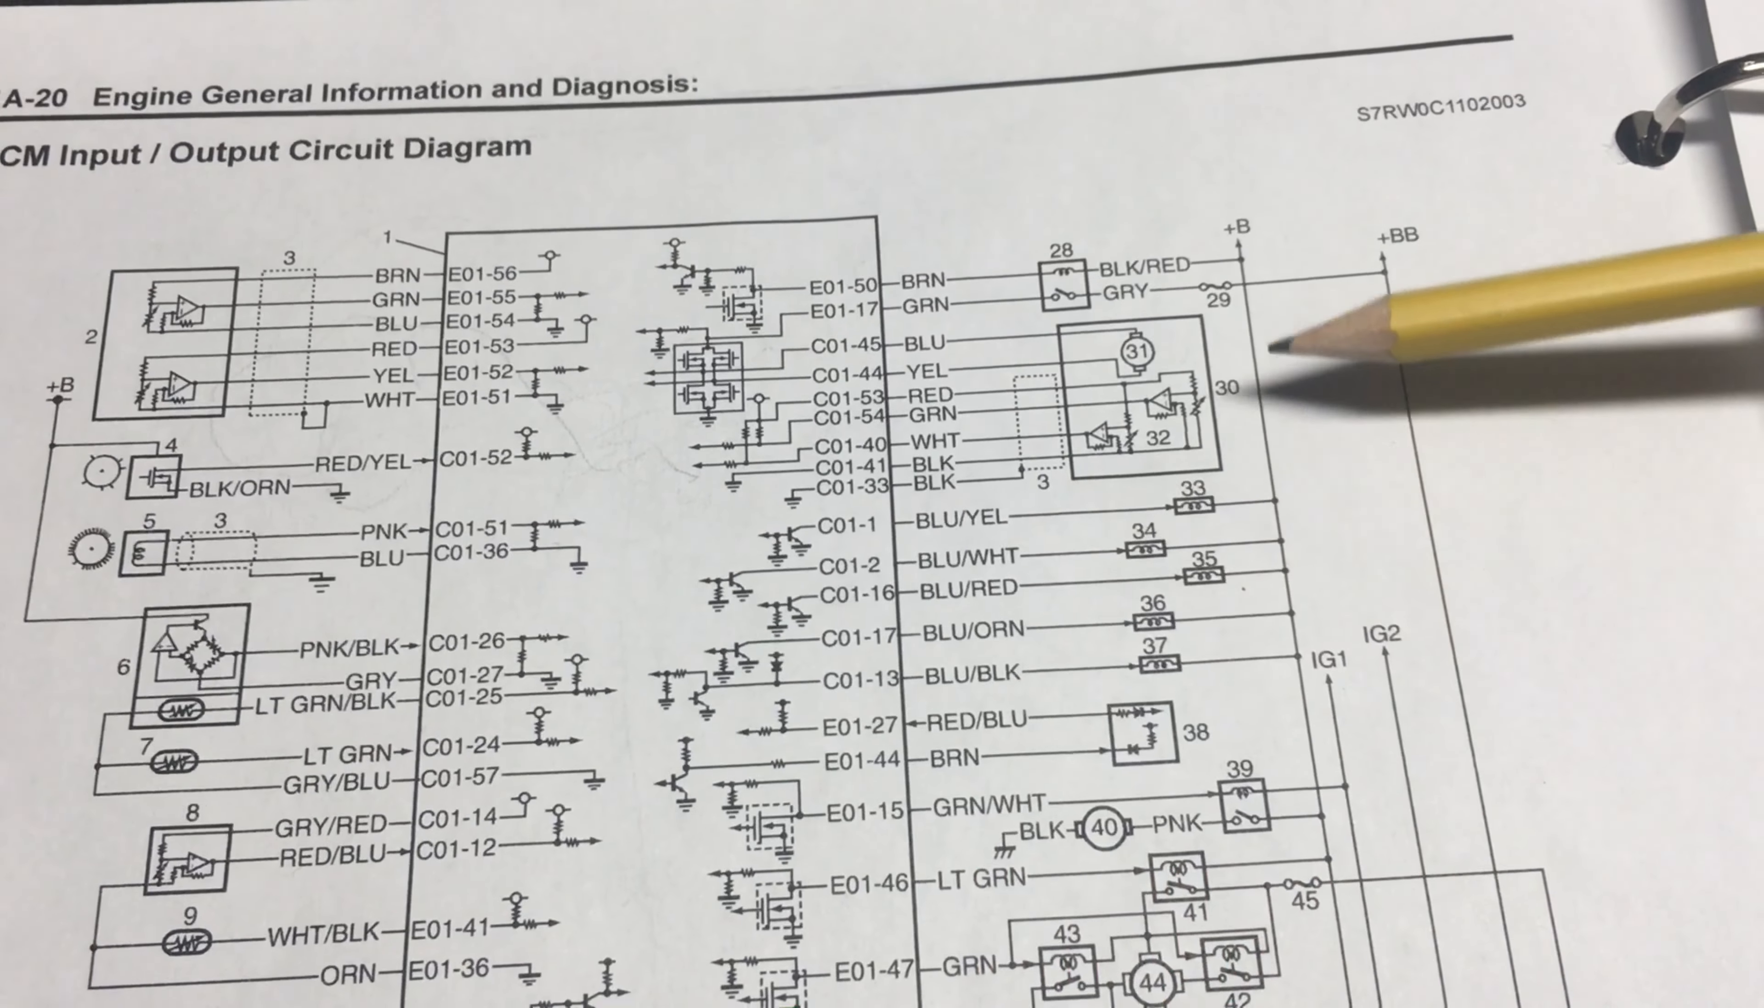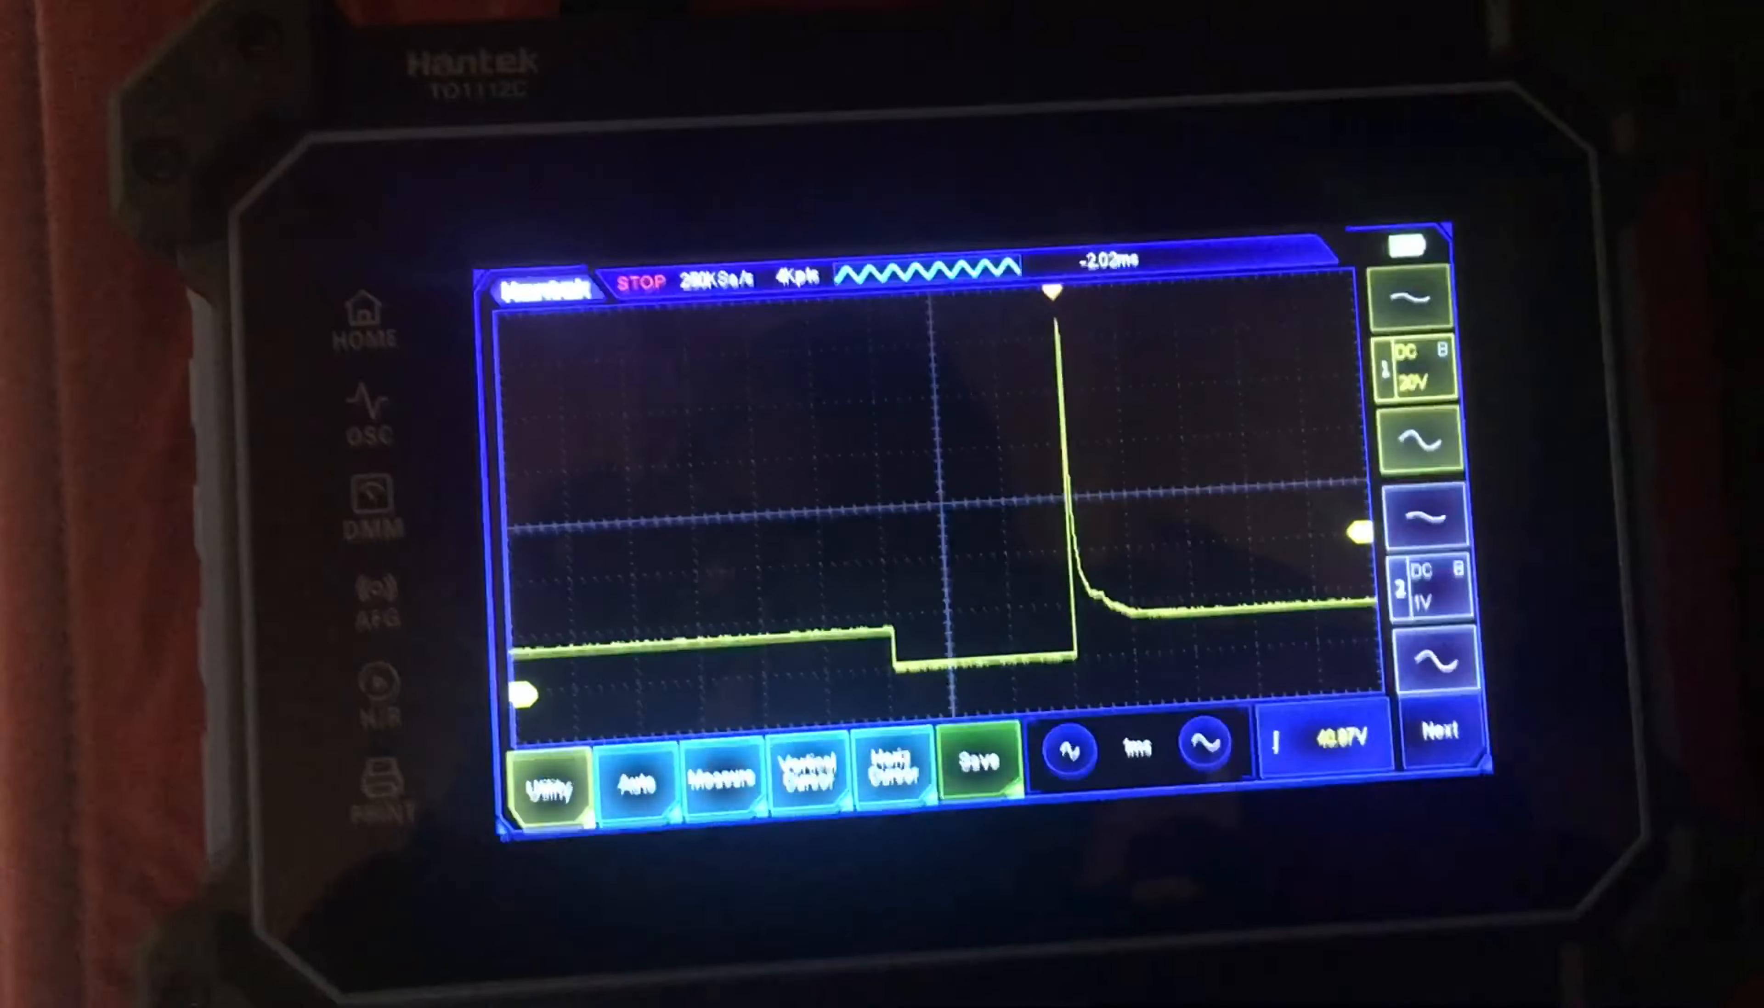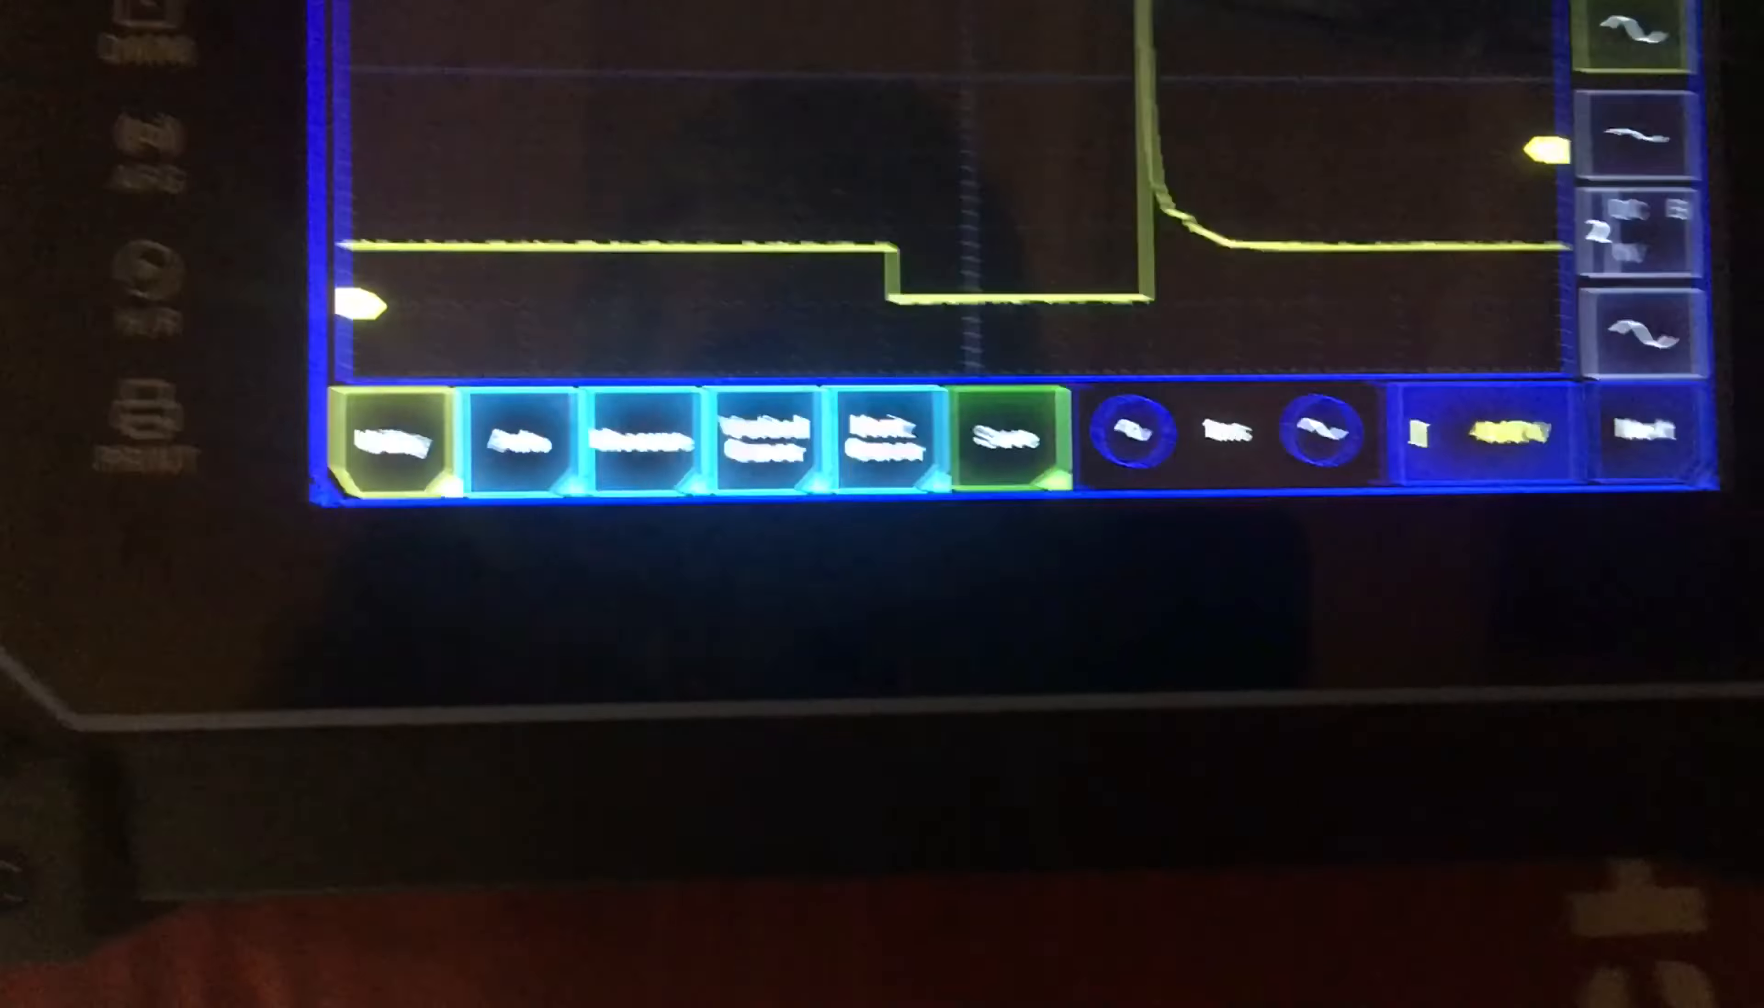The car is obviously running here. Let me just stop this. Let me just hold that image. You can turn the car off. You can see that this is why you might want to use an attenuator. Keep in mind, 20 volts per division.